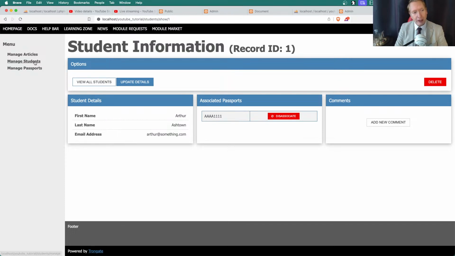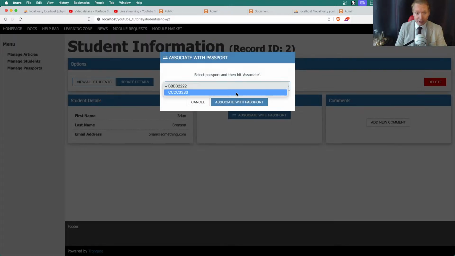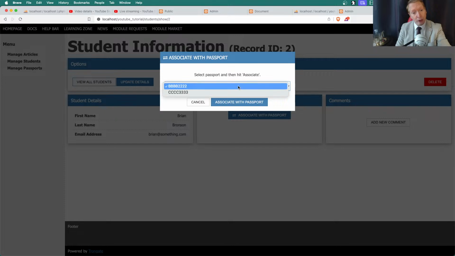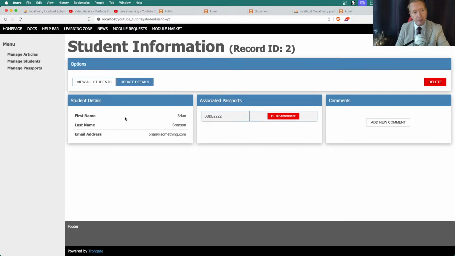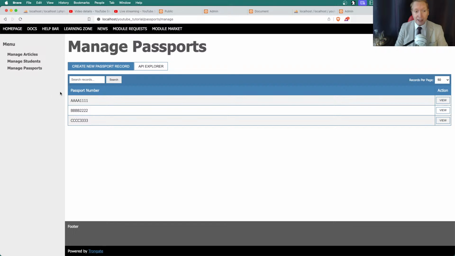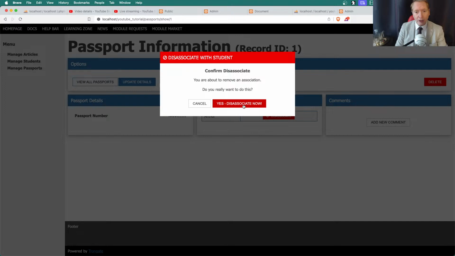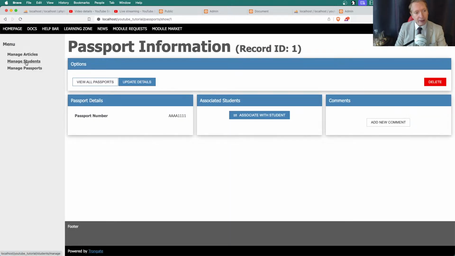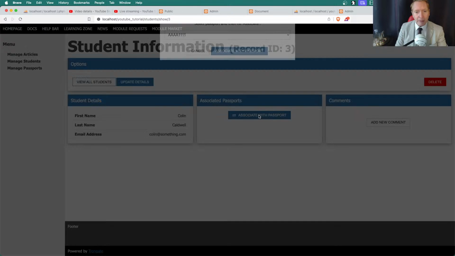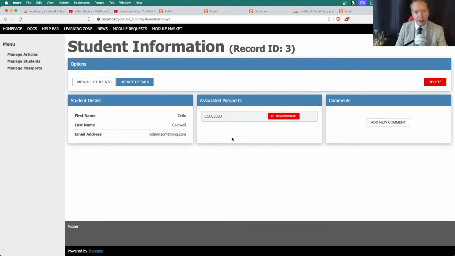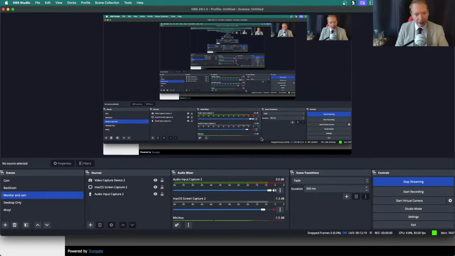You'll notice that I'm not able to associate with anything else because it's 1 to 1. And sure enough, if I go to another student record, try to associate with a passport, can you see how that passport is no longer available? And by the way, if we go to passports, let's click into one of these. Do you see how the passport is now associated with the student? It's actually quite a lot going on behind the scenes, but it all just works. We can disassociate, do anything that makes you feel good, but this, my friend, is what's called a one-to-one relationship.